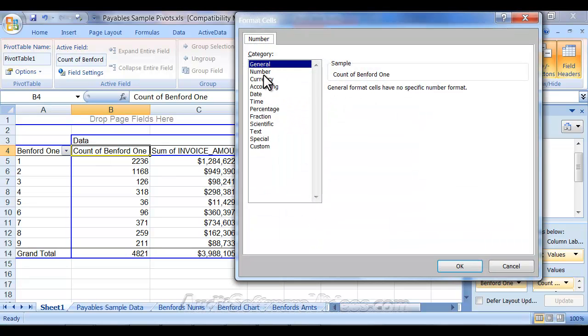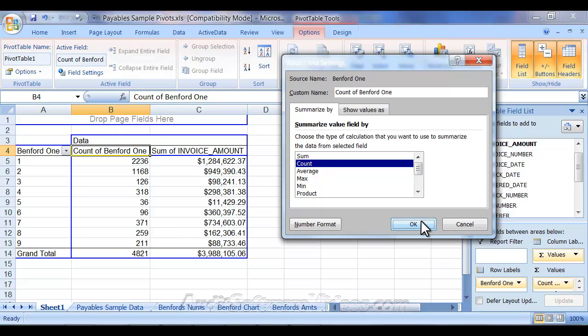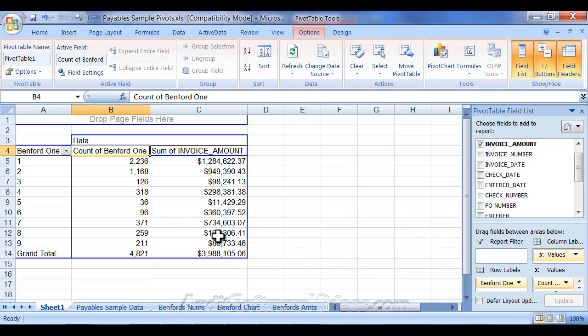We'll go to number format, number, no decimal places, and yes, thousand separator. And by clicking OK, that number is also formatted. I do this formatting because I do find in graphs that to have the formatting is almost a requirement, but it makes it a lot easier to read if things are formatted properly.